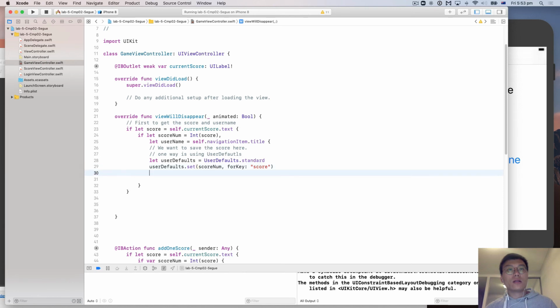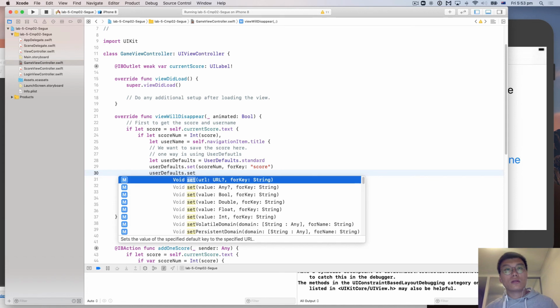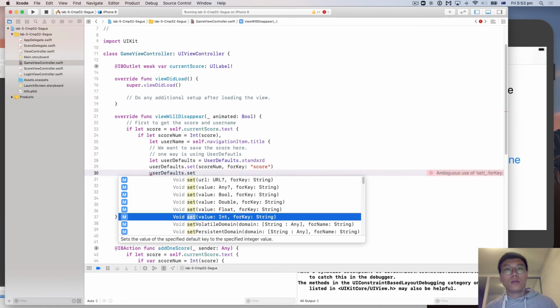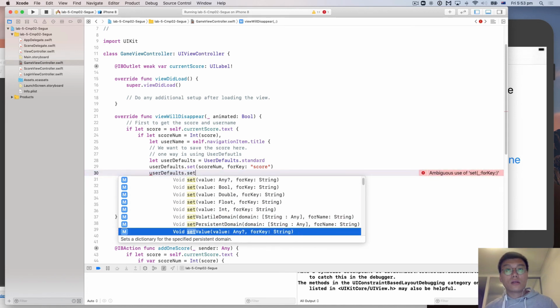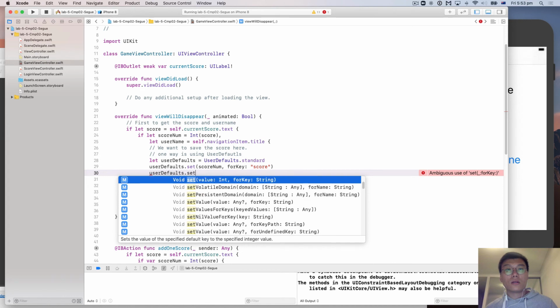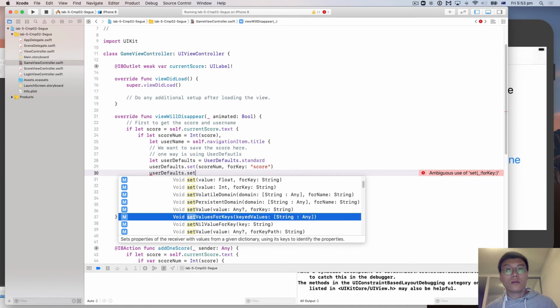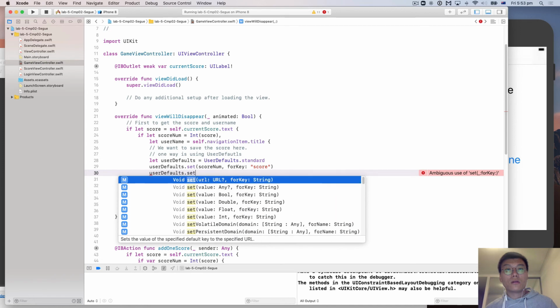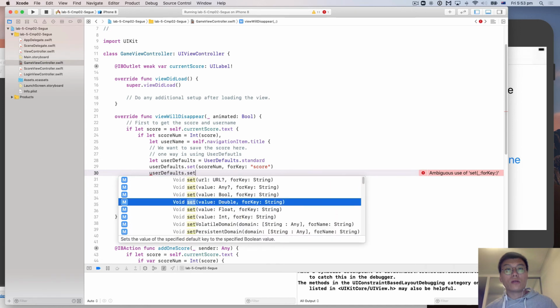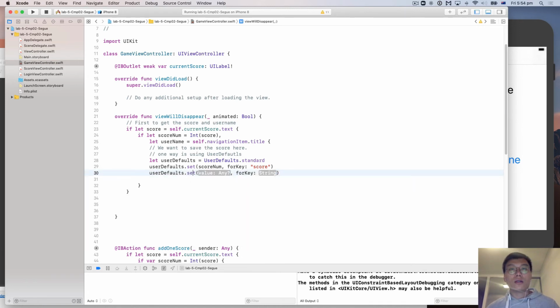And user default set, and we want this. Okay, there is no string, so we just use any. Anyway, we can also use any for this one. It's no difference.